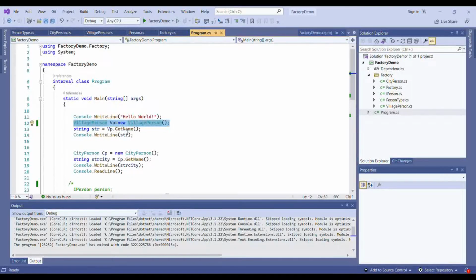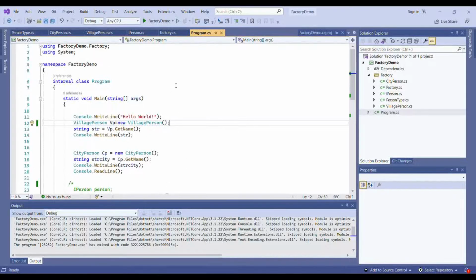Similarly, for city person, first create the city person, then call get name on the object and print. So in both cases, the responsibility of object creation lies with the main method, only with this class.